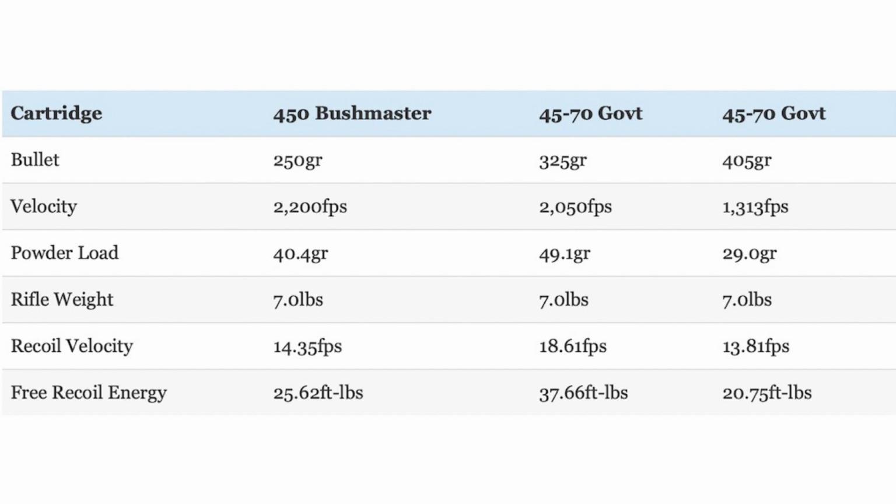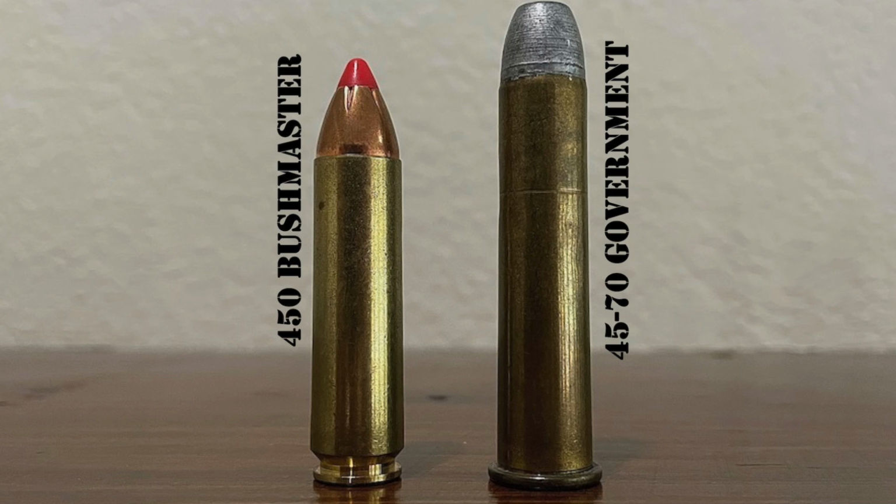I wouldn't say the 450 Bushmaster is a light recoiling cartridge, but it still has an advantage in this respect, and especially for hunters who don't tolerate recoil that well. So just keep that in mind and don't underestimate the impact that recoil has on the ability of a person to shoot accurately either. All right, what about accuracy?